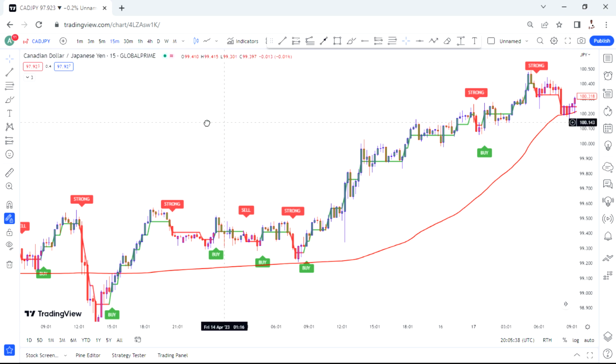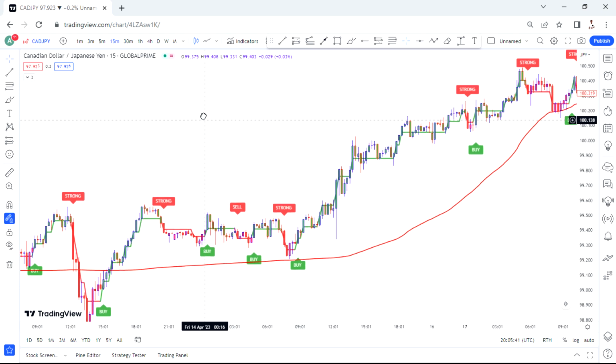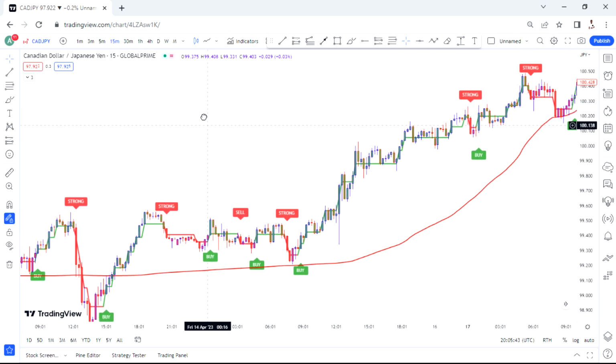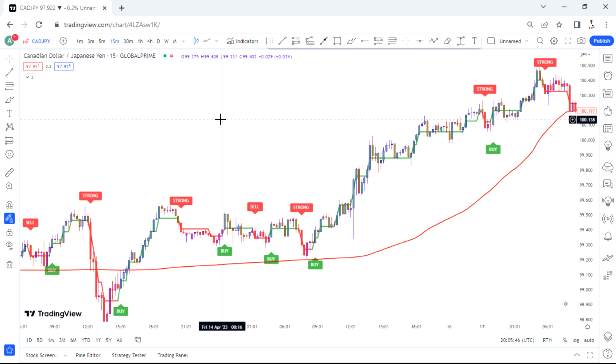The second thing we want to talk about is the buy setup. What do you have to see before you buy? Before you buy, you must make sure that the market is above this red line. The market is supposed to be above this, and anytime you see the signal that says buy, you enter a buying opportunity only if the market is above the trend.